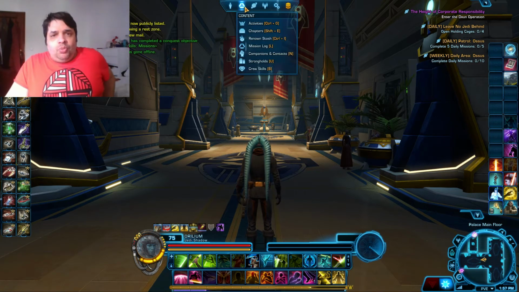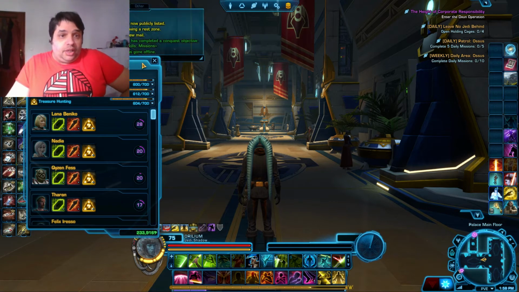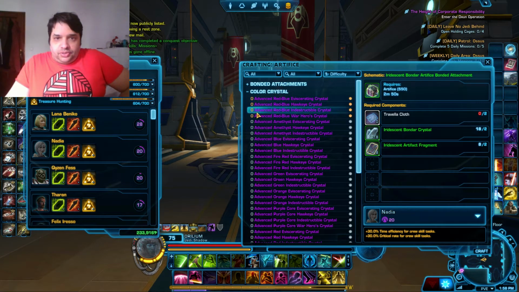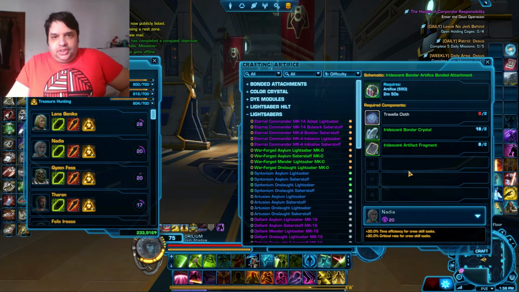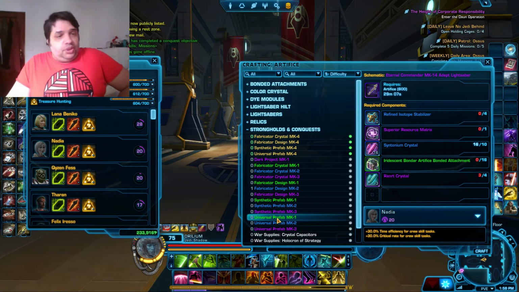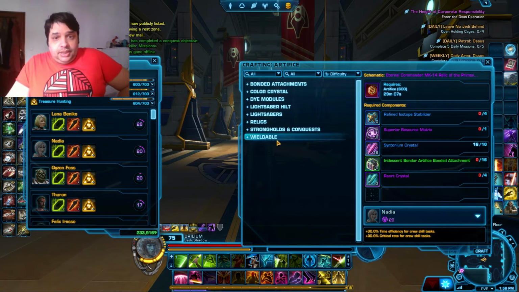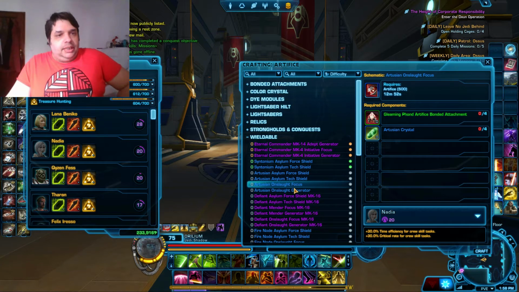Now, for the more crafting type of game players, we have crafting. Yep, through crew skills. What are crew skills? This is it. Now, on this crew skill, you can actually make stuff for lightsabers, color crystals, bonded attachments, dye modules for your clothing, lightsaber hilts, lightsabers themselves, as you can see here, stronghold stuff, which is for your houses, relics in order to equip and gain buffs, and wieldable stuff, which is shield generators and focus artifacts.